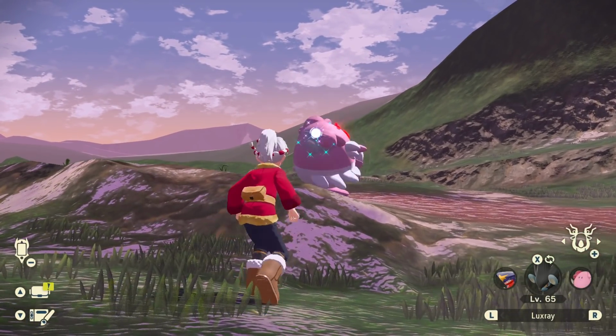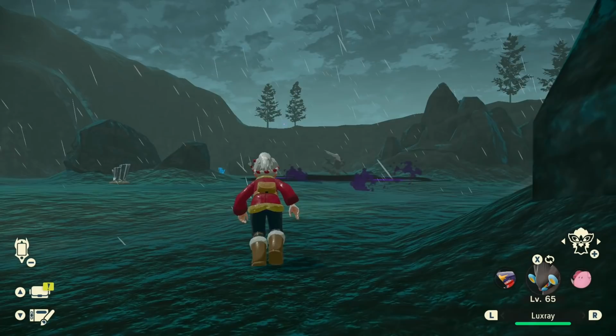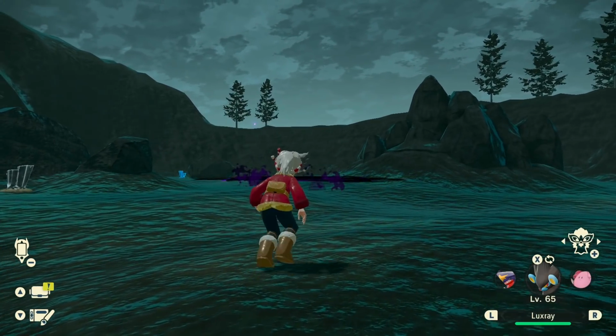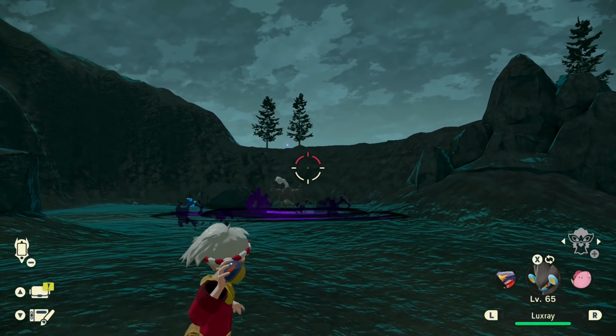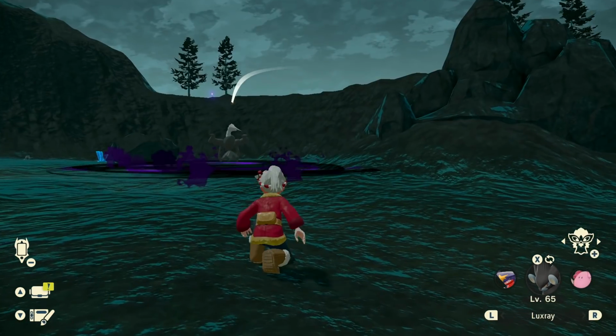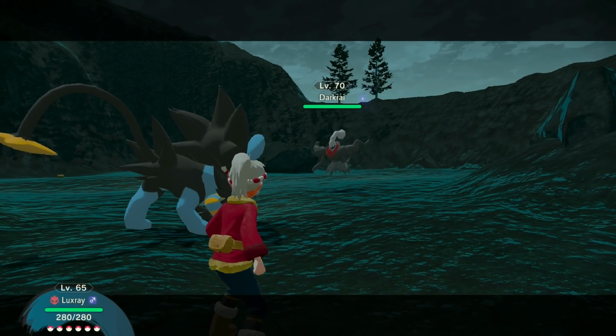But anyways, the second Pokemon that you want to get is Darkrai. So Darkrai becomes available post-game. It actually appears as kind of like a sub-quest. It's not even labeled as a main quest. It's called the Darksome Nightmare Quest. It basically tells you go to a specific area at night, and then you'll just encounter Darkrai.